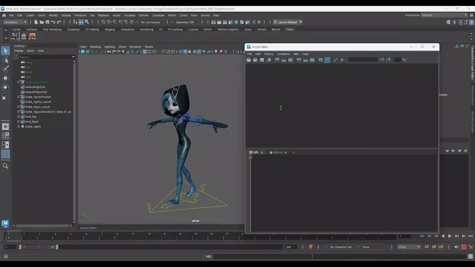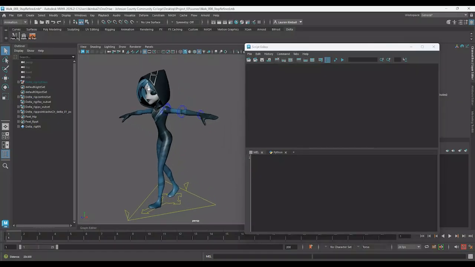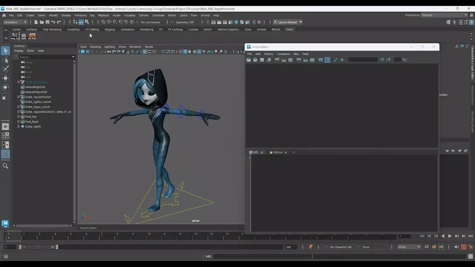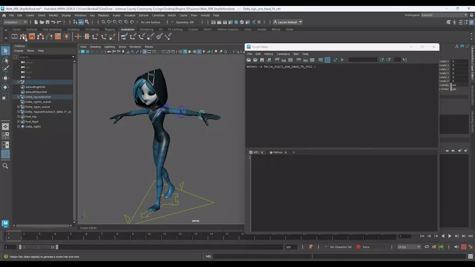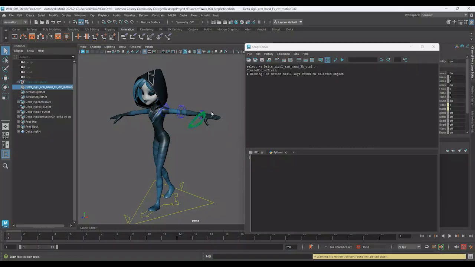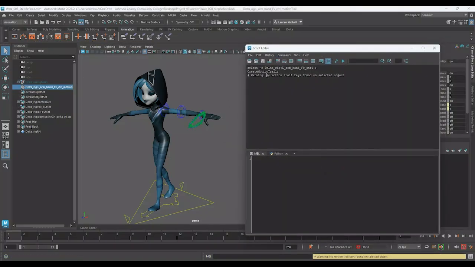So why am I showing you this? Well, remember that when I went over here and clicked on animation, clicked on the wrist, and said, hey, I just want a quick, fast motion trail. Boom. Look what happened inside the script editor. First off, when I selected that controller, a little bit of code popped up, and then this popped up, Create Motion Trail. That is the command that I want. That is the command that is activated when I click that button.